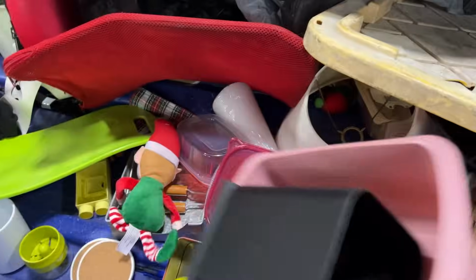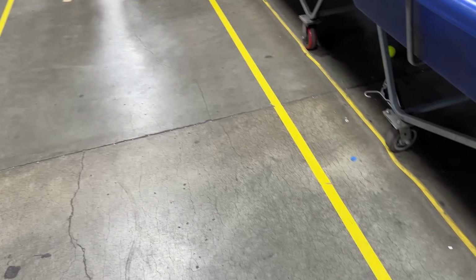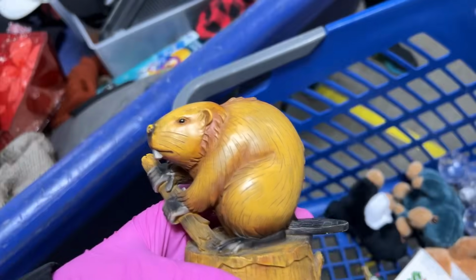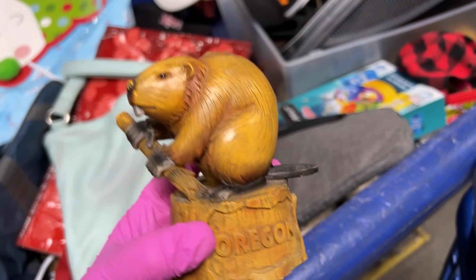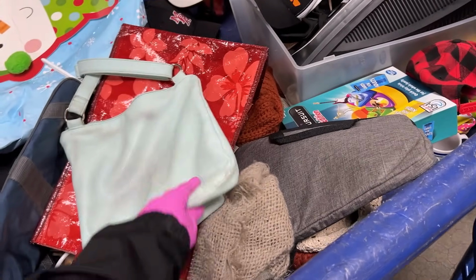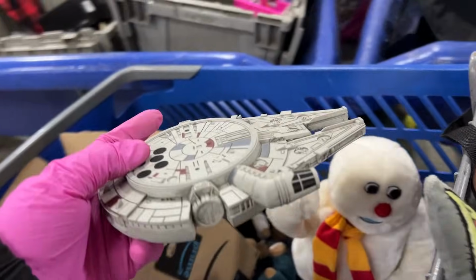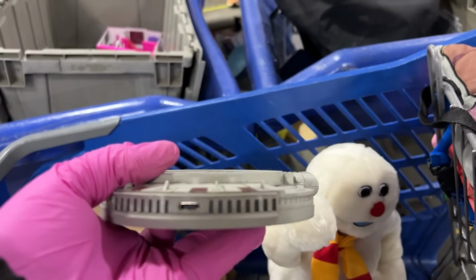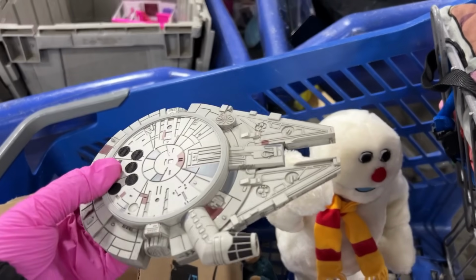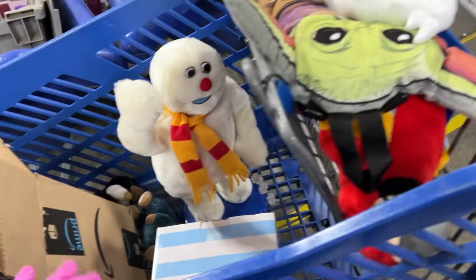I'm not sure what happened. I lost the bottom and I've been walking around and looking on the floor. I checked all of my cart and it's not there. So he has to go back. I'm sad. Not like it was a good resale item, but okay. So this gal came up and gave me this. It's like a wireless charger. It doesn't have the cord, but I'm sure John has one. Anyways, thank you so much. I guess they sell for really good. We'll have to look up some comps.